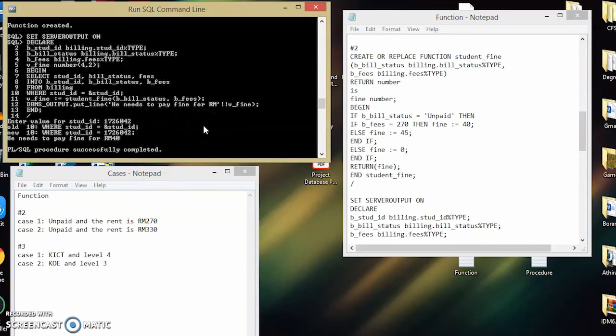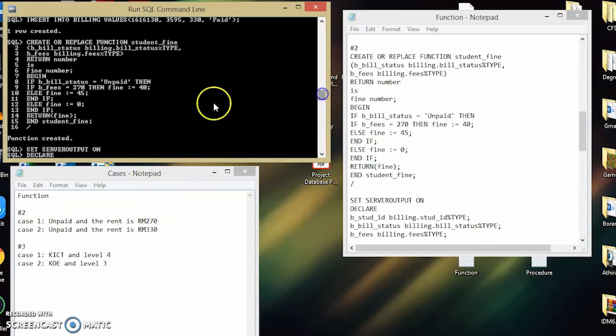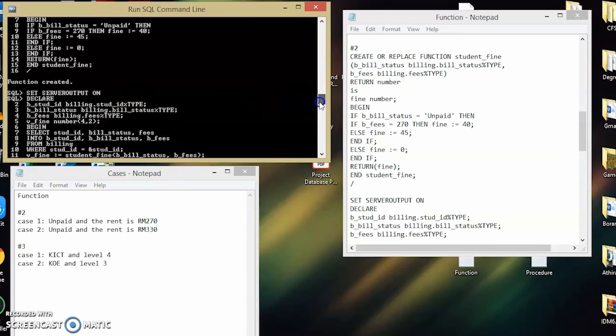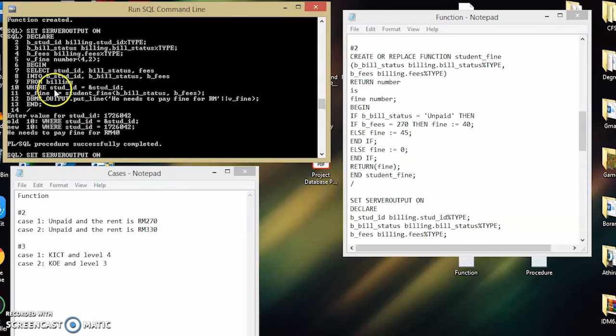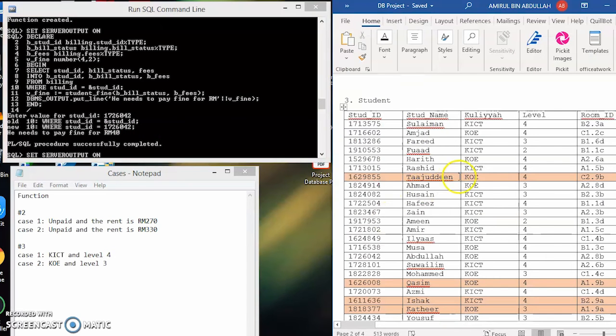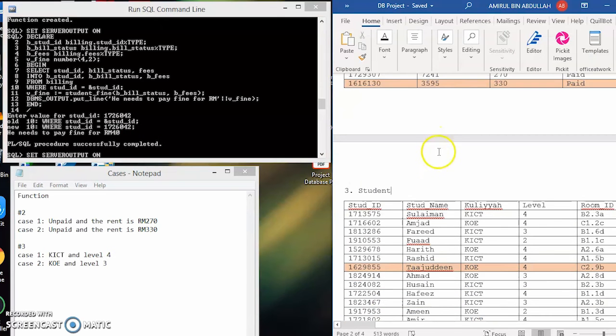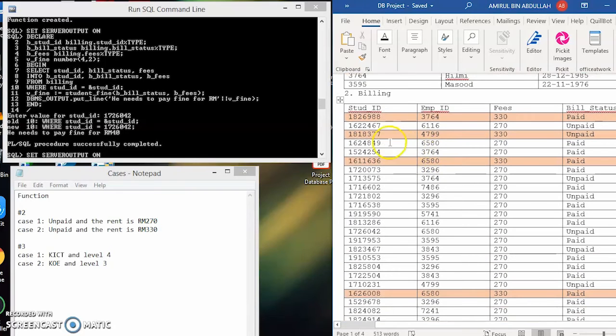As you can see here, after I paste the function and then I paste the anonymous block, the SQL command line will prompt the user to enter the student ID. So I paste it here, 1726042.